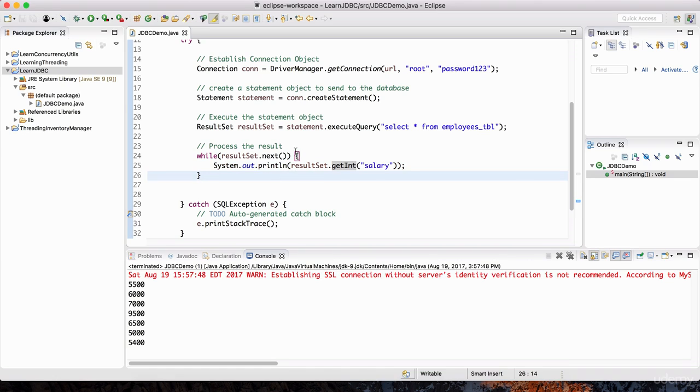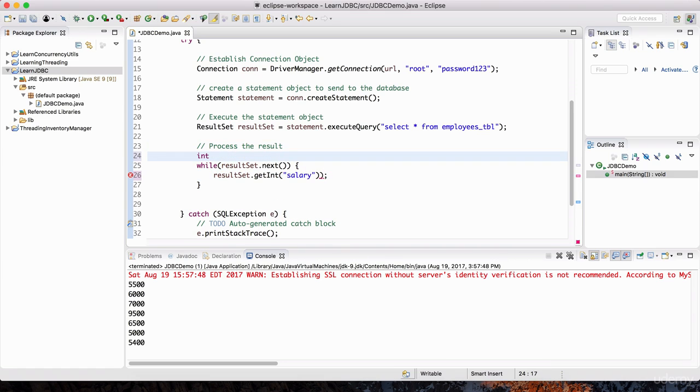If I wanted to sum all of these salaries together, I would have to do the getInt. So let's actually try that. I'm going to define a variable out here. I'm going to say int, and we'll call it salaryTotal, and we'll initialize it with 0.